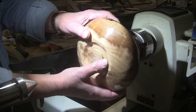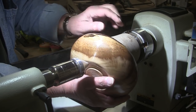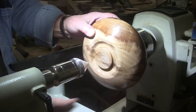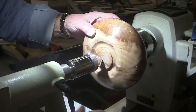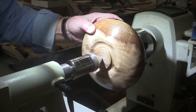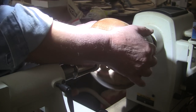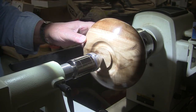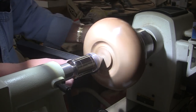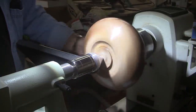The time has come to remove the tenon off of this very pretty bowl. I've mounted a block of wood up in the chuck with a non-slip surface on it, and I'm just going to place the bowl over that and bring up the tailstock. I still have my center hole there for reference, so I'll drive the live center into that, wiggle the piece around a little bit to make sure it feels centered — and it does. I'll bring up the tool rest, spin the piece up, hold my thumbnail against the tenon to see if it's hitting equally all the way around — and it's absolutely perfect.